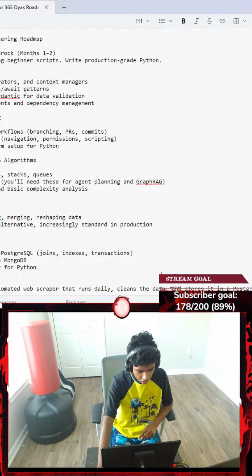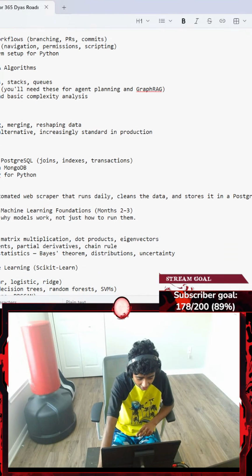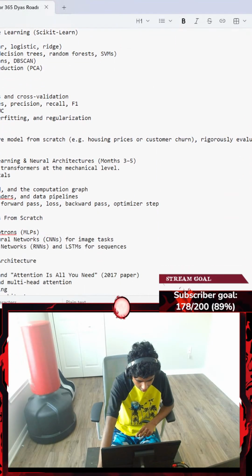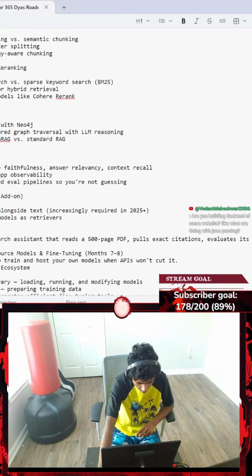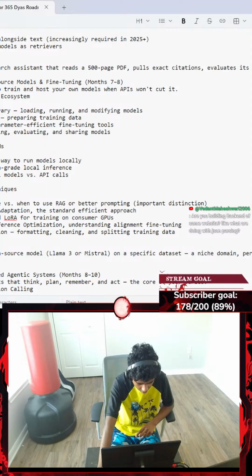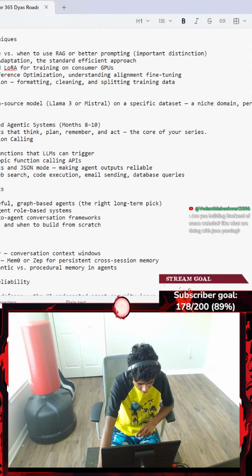I'm pretty sure I'm going to be working with FastAPI as well, right? Oh wow, it's later on. Oh, they come way later, right? Or maybe not. I think there we go. So we have LangGraph, CrewAI, and AutoGen.